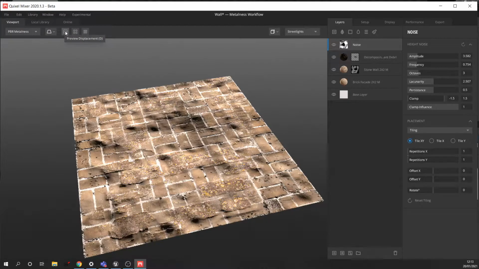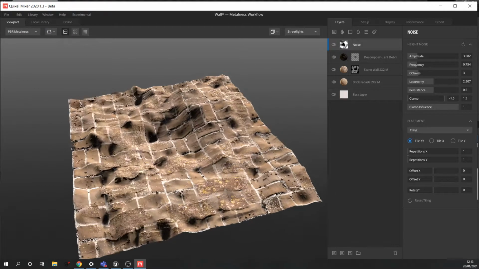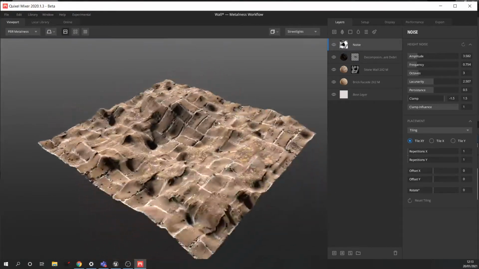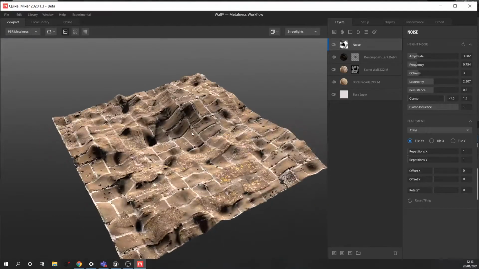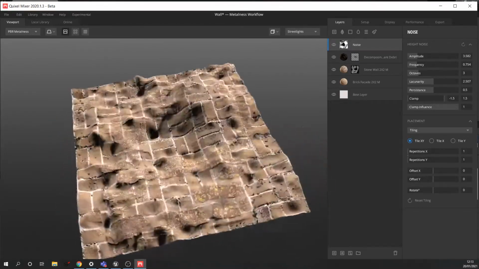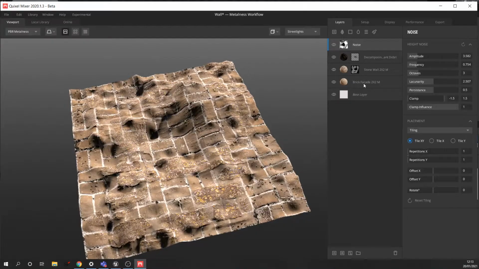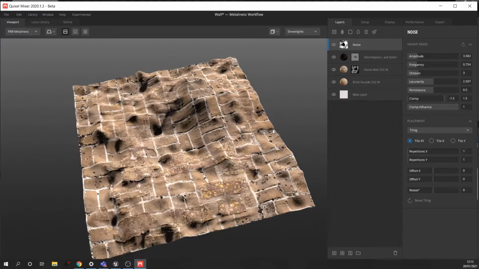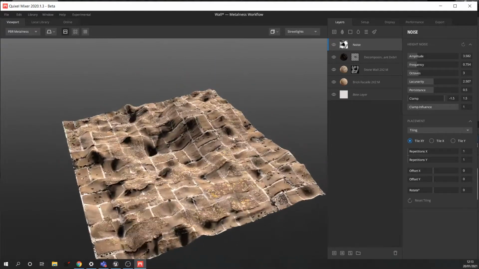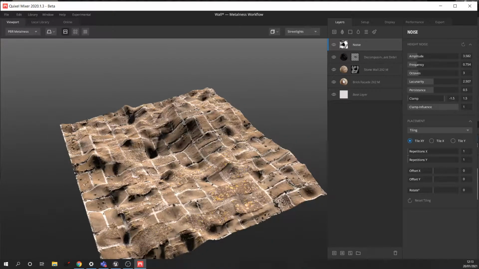If I switch on what that will look like with displacement as well, you can see that's obviously really changed that. We're not going to play around with displacement at this point inside Unreal, just because it's another thing, and it doesn't always work incredibly well unless you're using really high resolution textures. So we're talking 8K textures to really bring that detail through. So that's why I've got that turned off automatically.